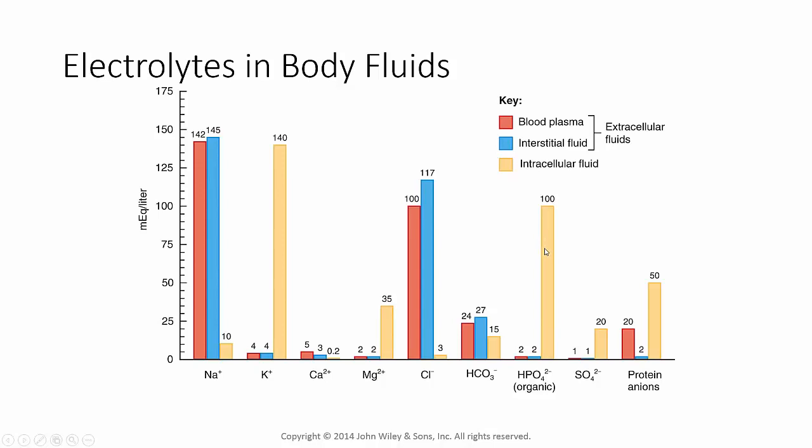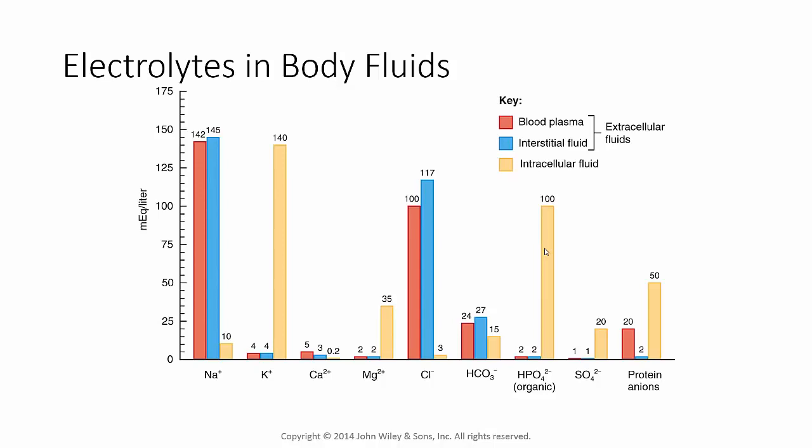This is your anion that's in the interstitial fluid. Now, in the intracellular fluid. Guys, know these. These are questions on your final exam. It'll have things that'll say something like, what's the major cation of extracellular fluid? Okay, you need to make sure that you know that that's going to be sodium. So you'll need to know these.